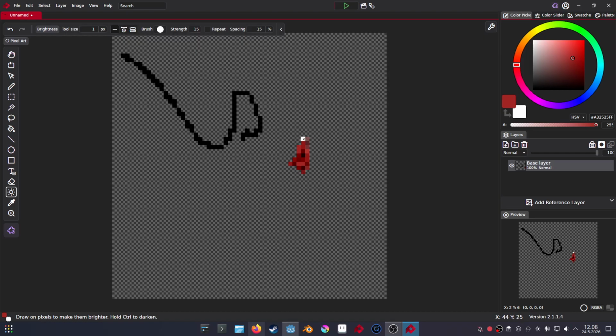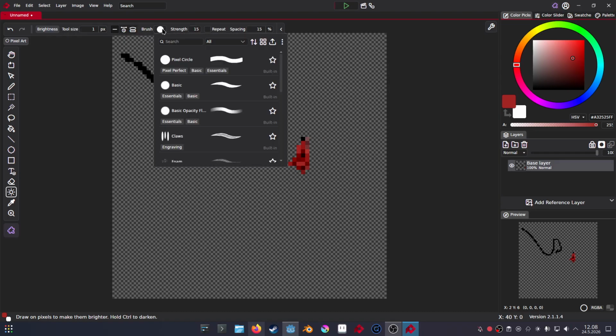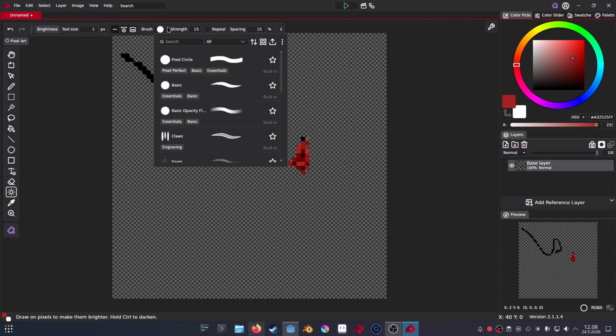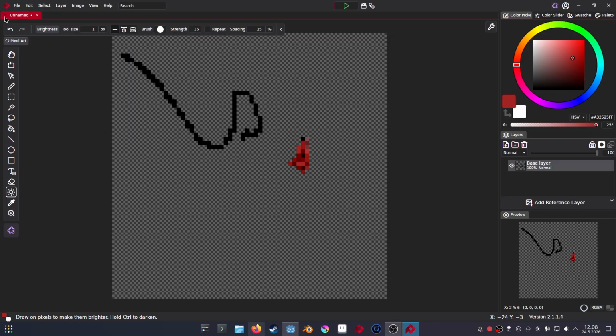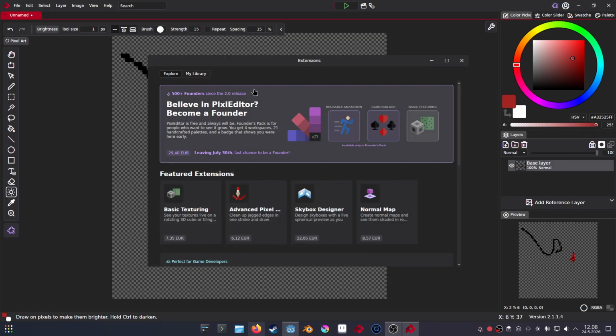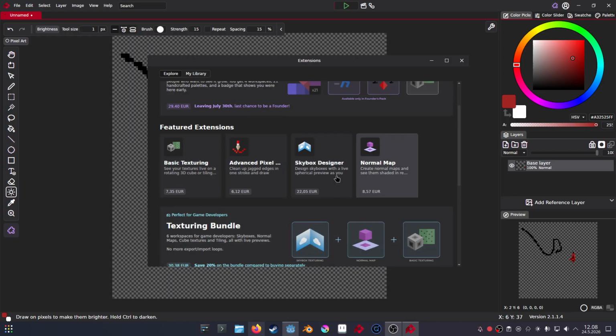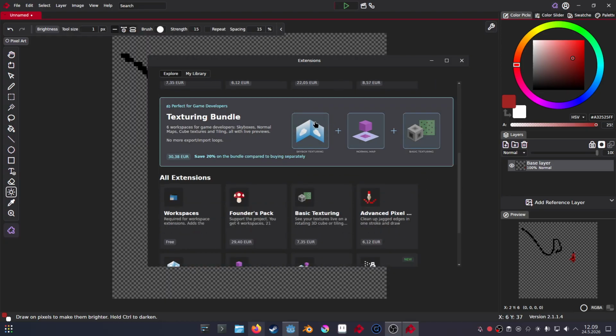At its brightest, it just goes to pure white, and at its darkest, it just goes to pure black. Maybe there are some settings that I can change. But as I said, I'm just starting. I just literally downloaded this and started. I'm learning. Get more tools from the extension library. Maybe there's something in the library. Oh, these are paid extensions. This already has paid extensions.